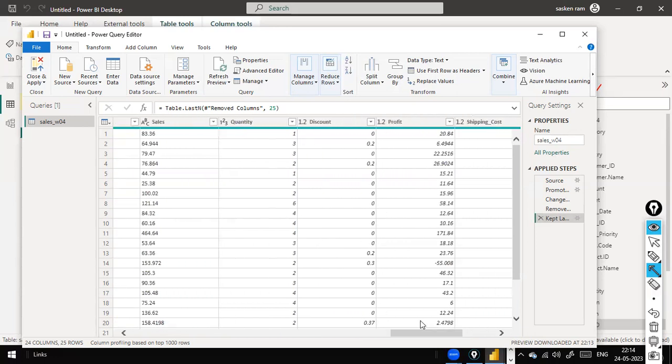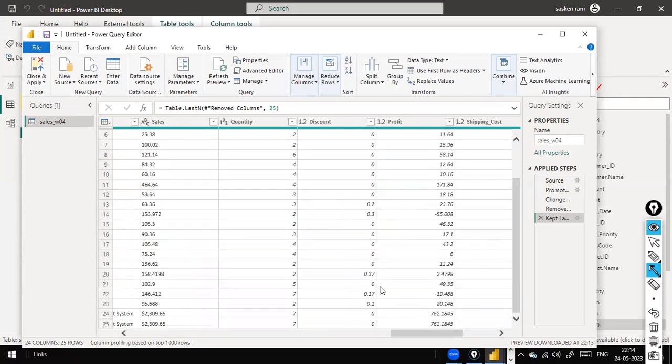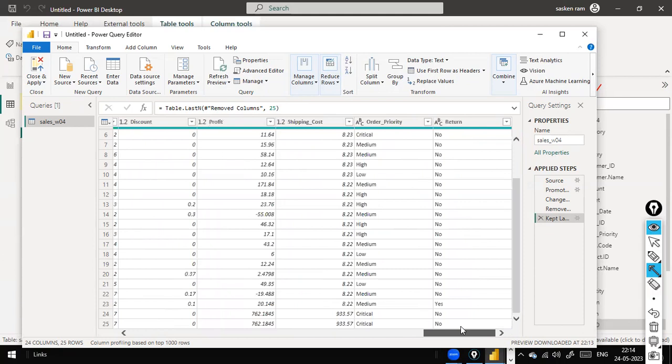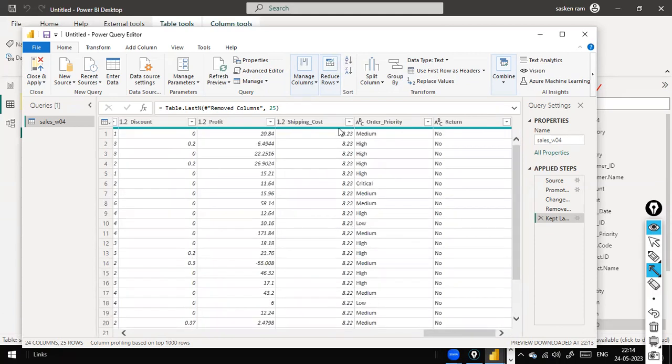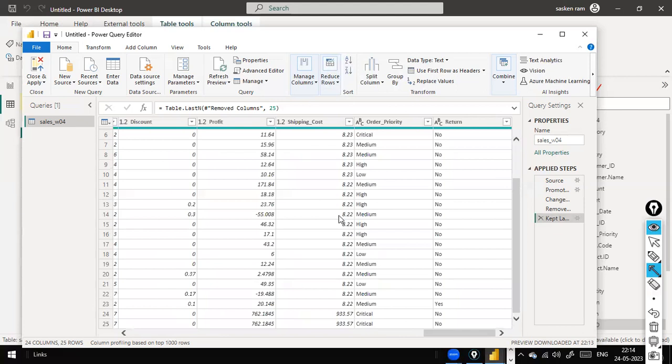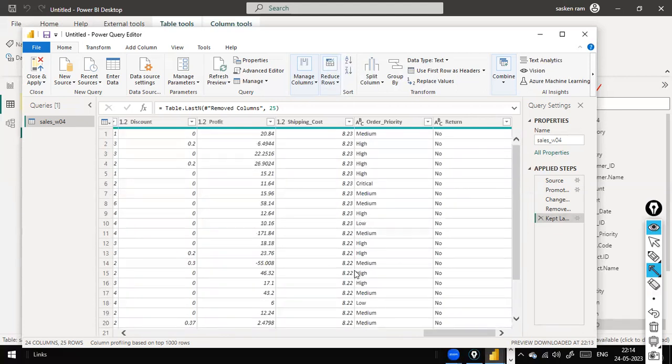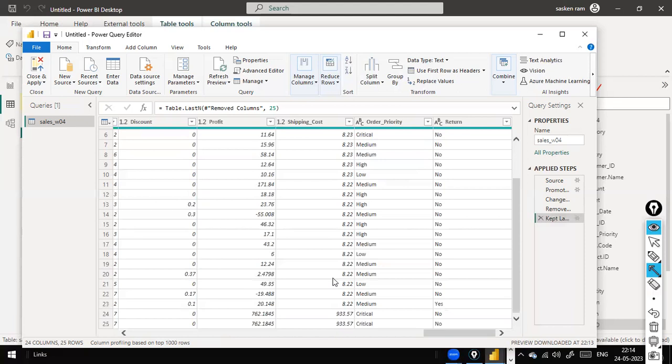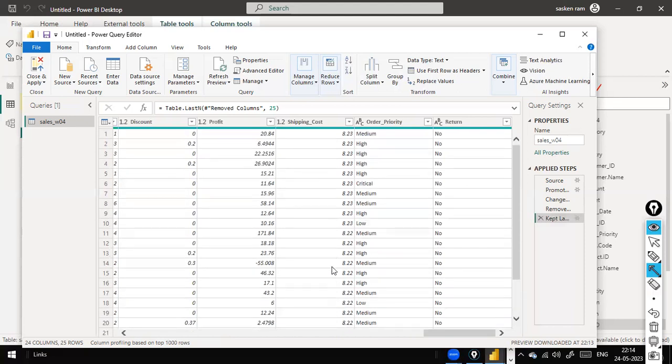It's a very interesting thing, right? The discount and shipping cost seem to be 8.22 and 8.2. With this you can conclude that it is not wrong. Maybe based on some slab, they are computing the shipping cost. If it is 8.22 across the rows, then something is wrong. But it is varying, it is differing, then it is fine. So by exploring the data, these are the things you will get to know.